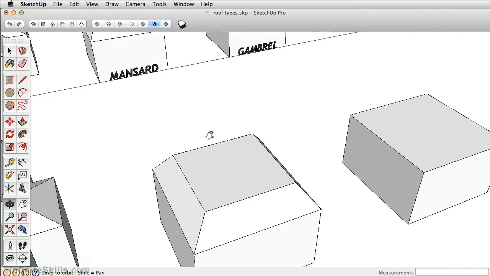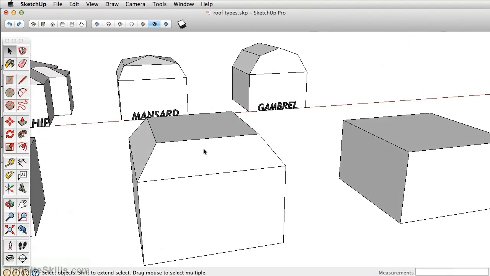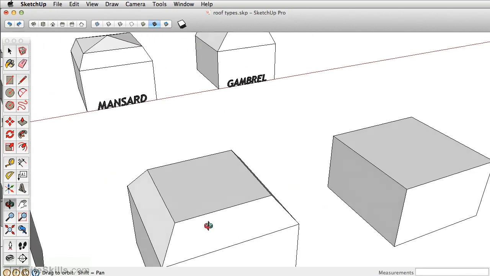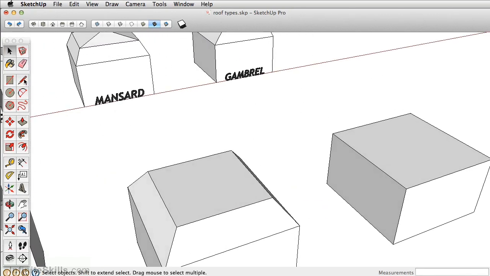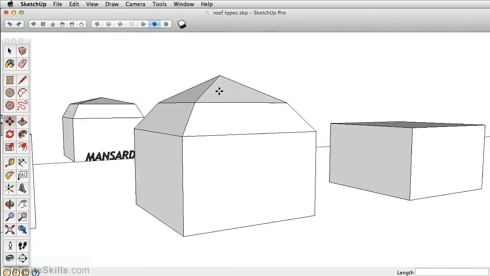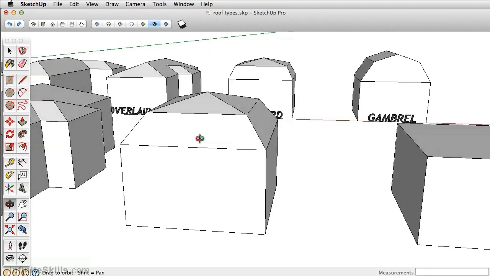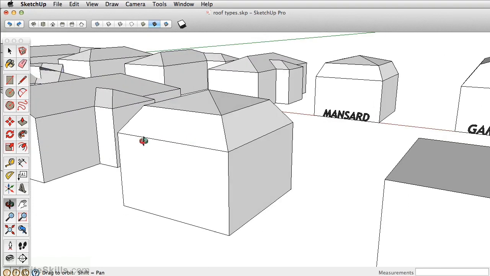The last thing that we want to do is for runoff, we want to create that top pitch that is really subtle to see. And to do that, we're going to take the line tool and just draw an X across our model. That way we have 4 separate faces. And then take the move tool and move the center point up in the blue axis. And I'm just going to move this up 2 feet or 24 inches. Press enter. There you have it. Very simple Mansard roof. Next, we're going to finish up the modification tools by creating the Gambrel roof.